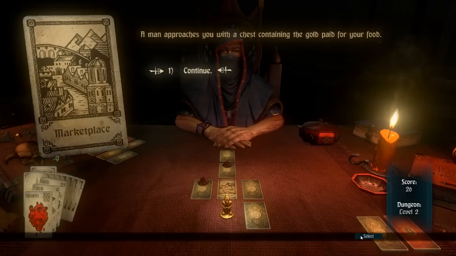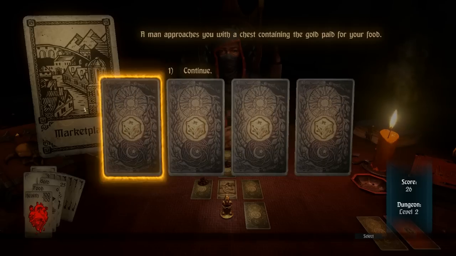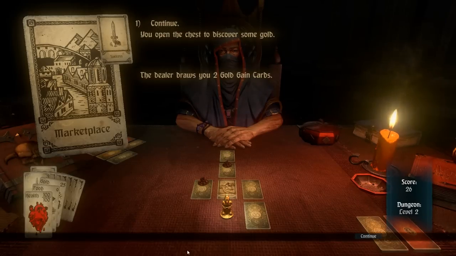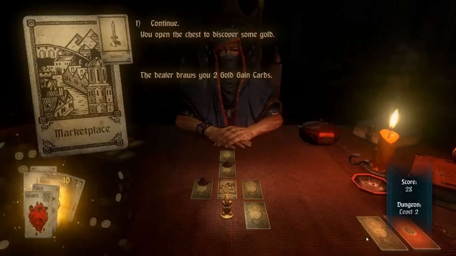Oftentimes you'll be given 4 cards to choose from, and they'll be mixed up, and then you'll pick one. Successes lead to good results, and failures usually mean nothing happens or something bad happens. Easy enough, though it is up to chance if your eyes aren't fast enough, so that means it can be a huge turnoff to a lot of people.